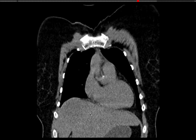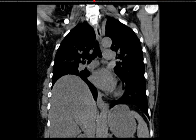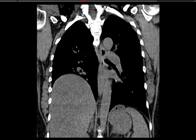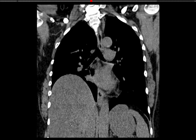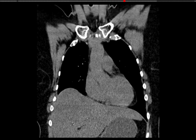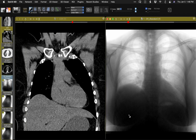So if that band is intact because you've got good muscle tone in it, it's going to pull the diaphragm down when you get near the inferior vena cava. So the shape of the elevation of the right hemidiaphragm, just on a frontal chest radiograph, often tells you that it's eventration and not paralysis, because you have this return to normal height by the time you get near the inferior vena cava, because that posterior muscle is intact. With paralysis, it's flaccid and it's not doing anything. It's not pulling the diaphragm down to normal height there.